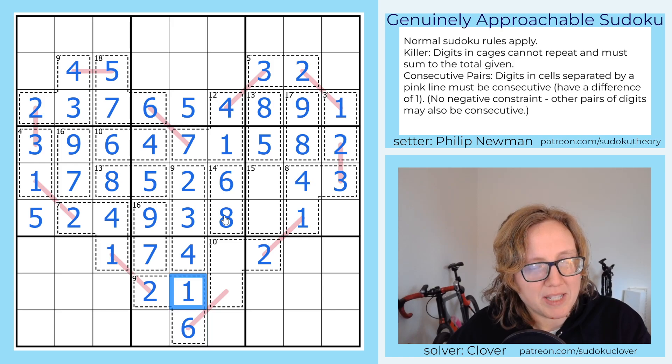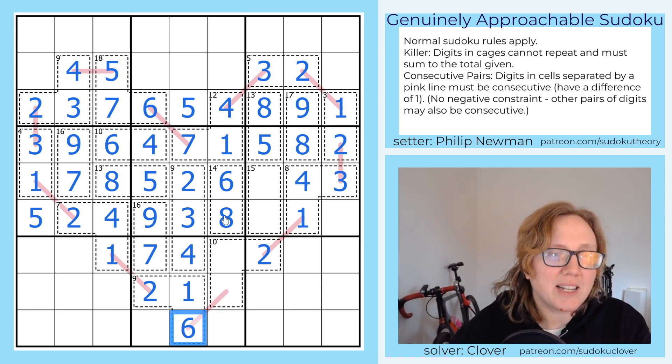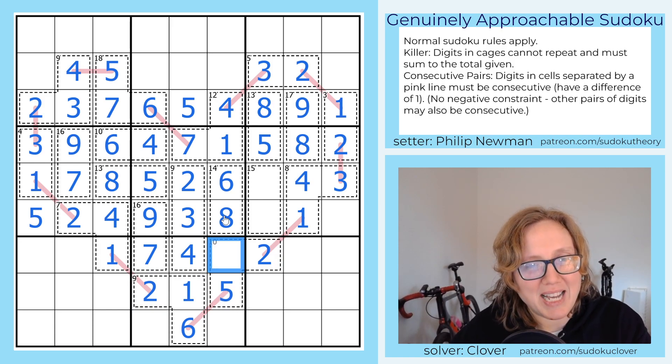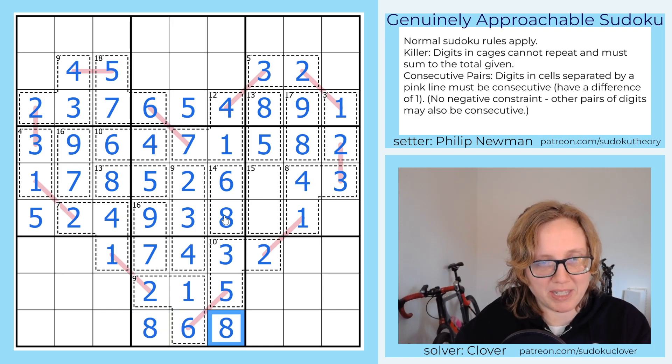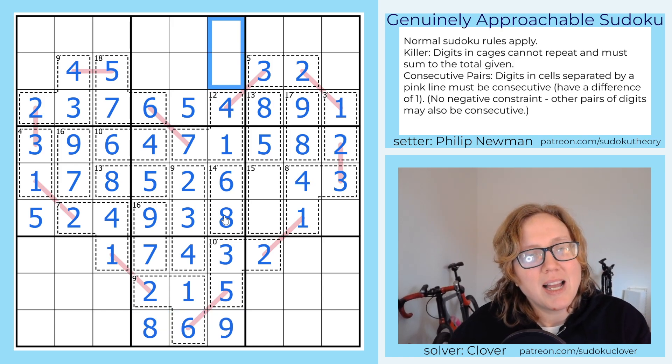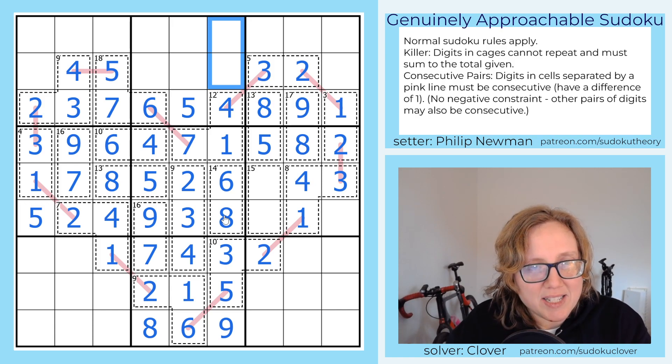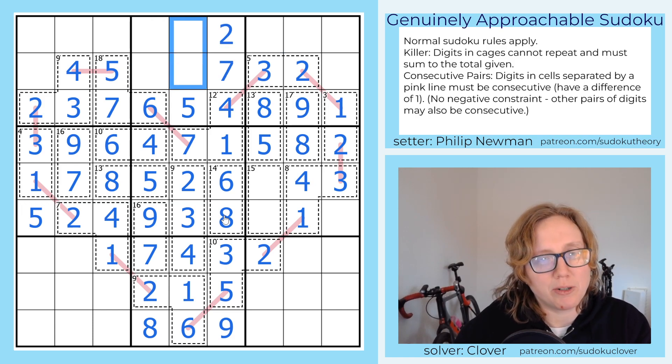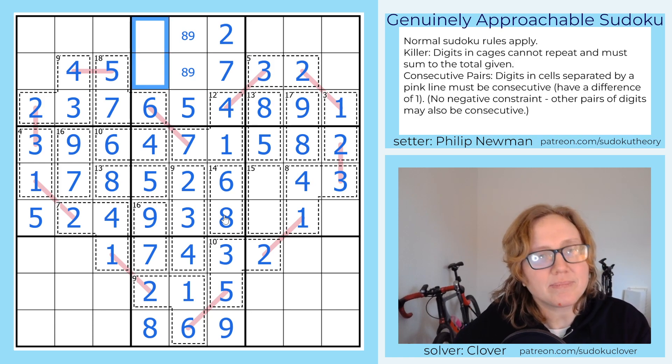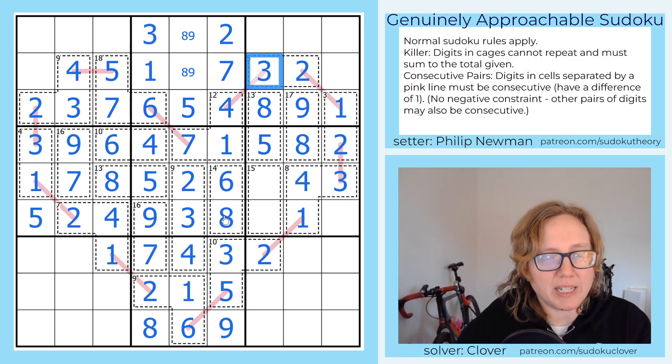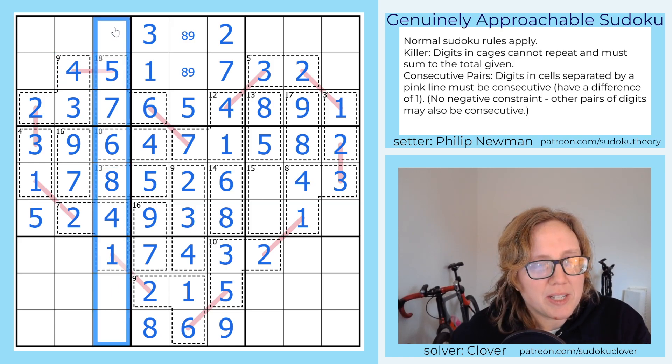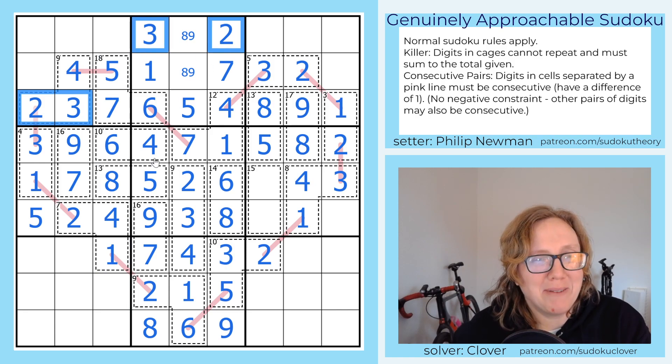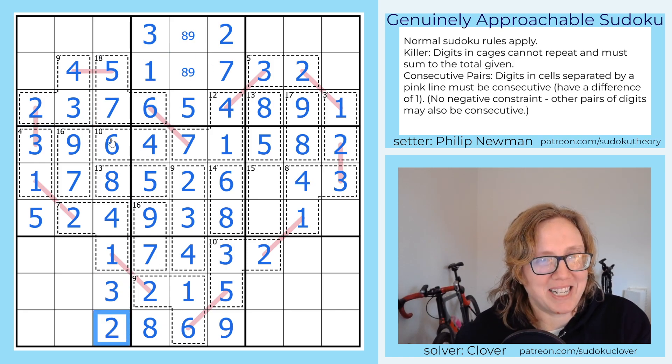And that means our remaining two digits are two and three, which makes that a four. So the only two digits we could place there to sum to nine would be one and six. Six can't go next to seven because there's already a seven. So that's a five. And that is our last digit to sum to 10, which is a three. We still need to place an eight and a nine. And we're going to place this column. We need a seven and a two. And the two will have to go there because there's already a two in the second row.